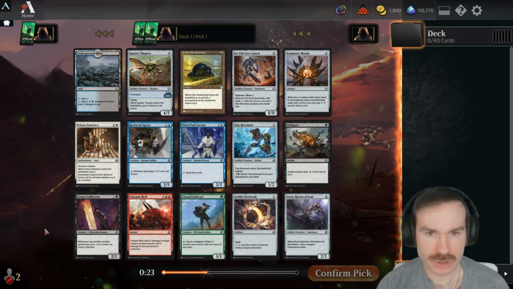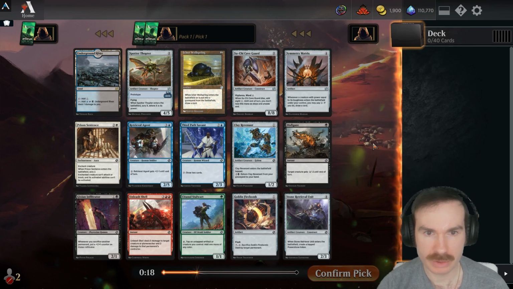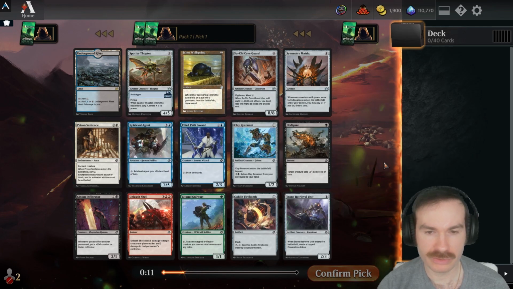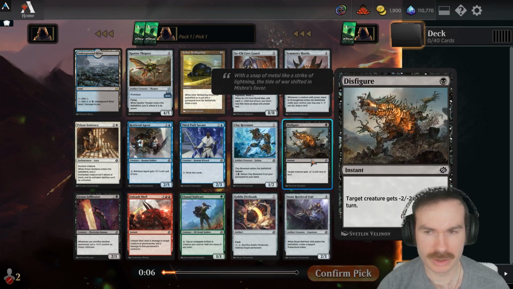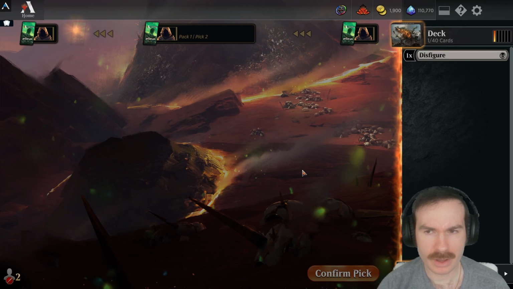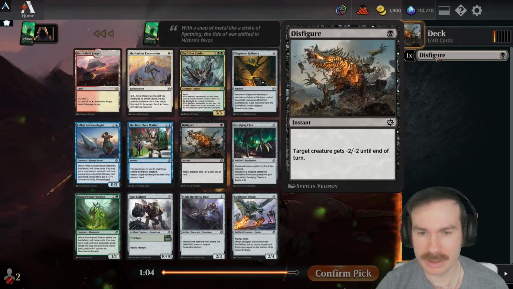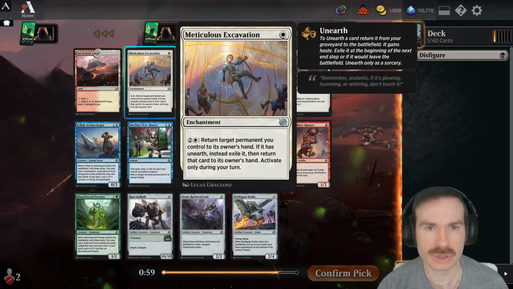And then there's Unleash Shell. We have Third Path Savant, which is a card I like quite a bit. Symmetry Matrix. I think we're taking one of the removal spells. I just can't decide if I'd prefer the Prison Sentence, the Disfigure, or the Unleash Shell. I'm just going to go for the cheapest one, though this very easily may not be the best one. But 1 mana is pretty nice, and I kind of like it. And like I said, against the sack decks, I think the Prison Sentence might be a little bit worse.